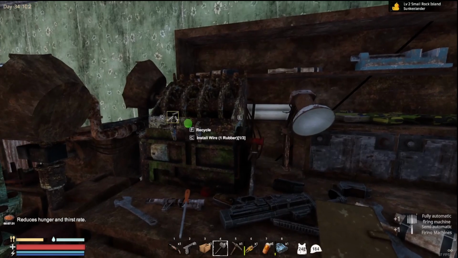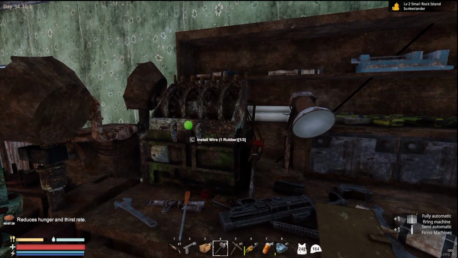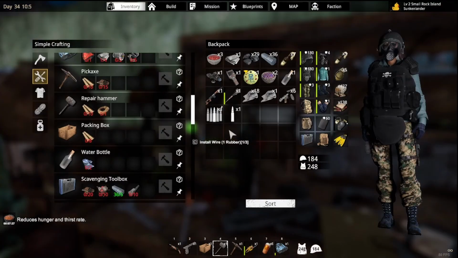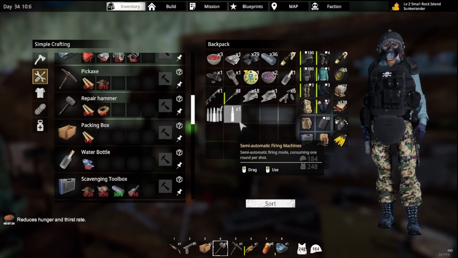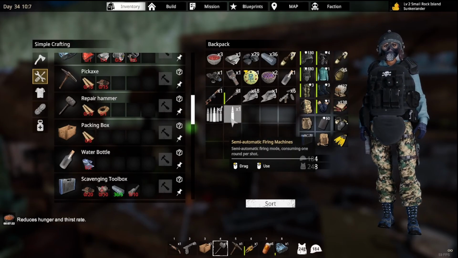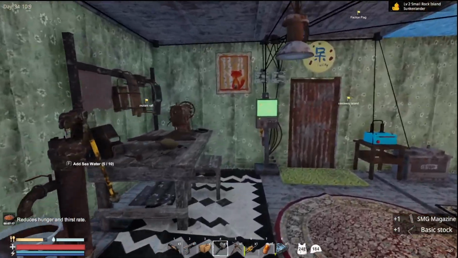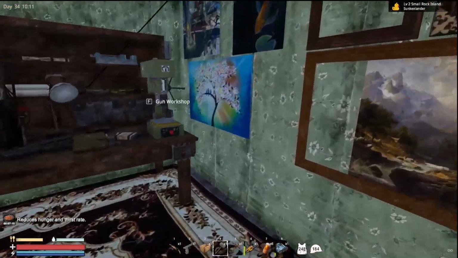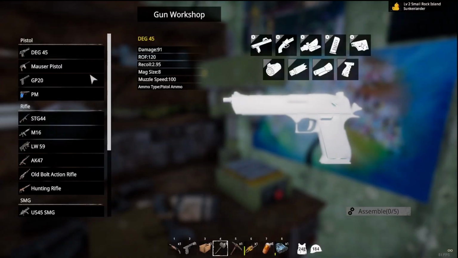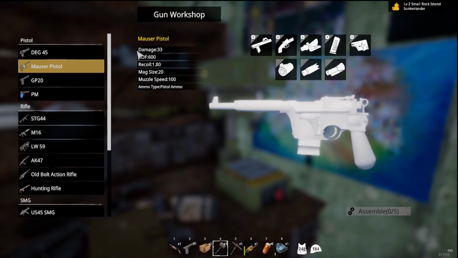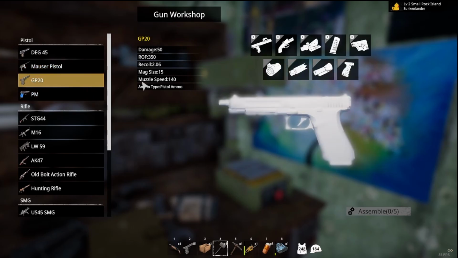The reason why, though, is because of this right here. You're going to place guns in here to be dismantled even further, and you get a chance at getting different parts of the gun to then be reconstructed, right? So we just got a magazine and a basic stock, and then you can come over here on the spray side and look at all of the different options of guns that you can build. It has the base stats right here underneath, right? So if you have something in mind that you want to focus on, look through these. Mouser, pistol, just ignore.